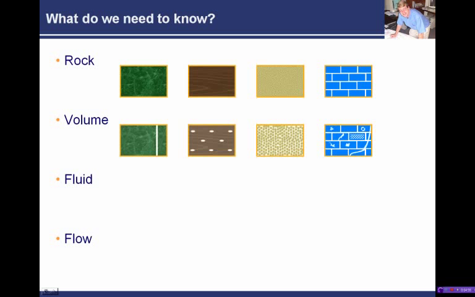Then we need to know how many holes they have in the rocks, because obviously the holes are where we can store oil in. So for example, in this first example, we have the basement rock or the magma rock, and it might have a few cracks and joints in it, and those holes we may be able to fill some oil up in them, put some oil in there.